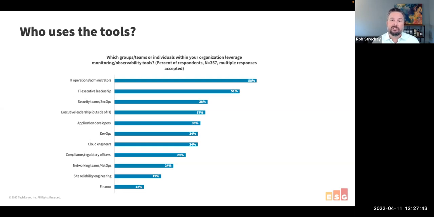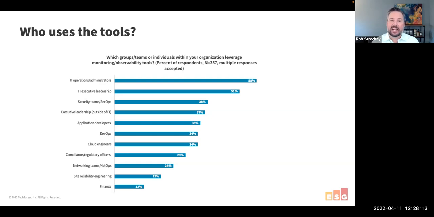I think what was also super interesting is that finance does show up quite often. Again, this is another multiple response, but when you start to look at it, at least a quarter of the people responding, or about 12%, selected it as one of their top people that they have to feed data to, and are using those metrics. And I think as you start to look down here, the ones that you would expect that are up top are executives.